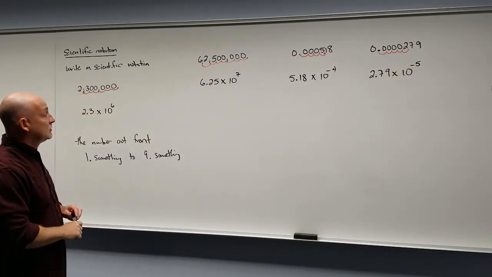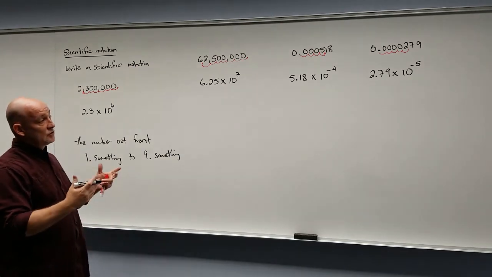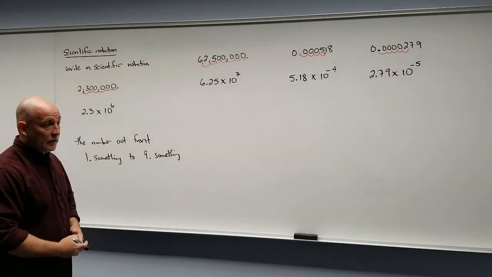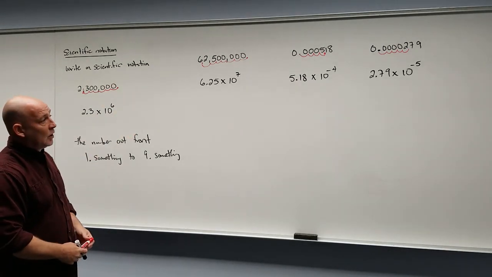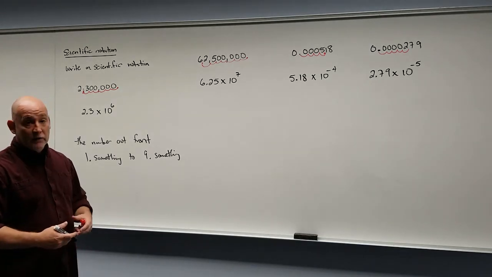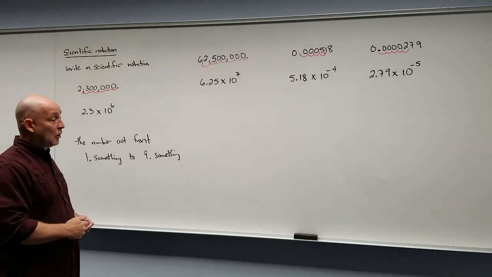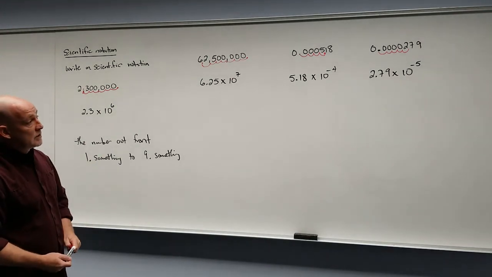All right, scientific notation, very, very useful. You're going to see this in a lot of your science classes because, well, in science you deal with some really big numbers, like, you know, how far is it from here to the next star? Or really, really small numbers, like in a biology class, you know, how wide is a human blood cell? It's going to be a really, really small number. So it's very helpful to be able to write really big numbers or really small numbers using scientific notation.